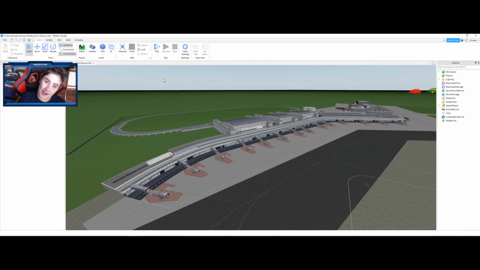In today's video, we are back at again another Ro Aviation Marketplace review. And in today's Ro Aviation Marketplace review episode, we are back at it again reviewing an airport. And the airport in specific is going to be Aeronus' Hamburg International Airport. So without further ado, let's get right into today's video.